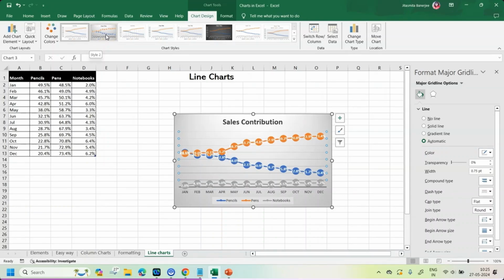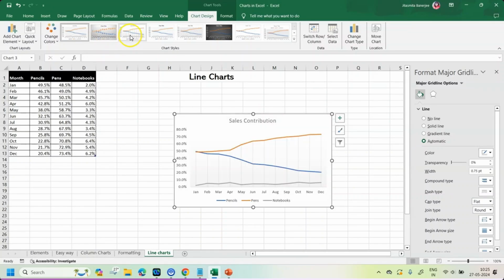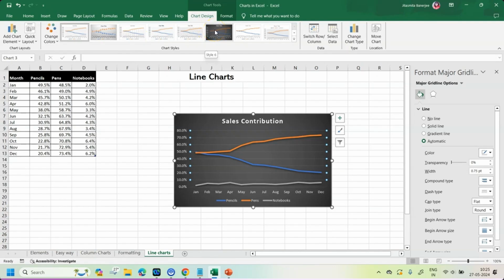But as you can see, since we are having so many data points, highlighting each one of them is going to make our chart look very cluttered. You might also want something like this. So here you can decide what kind of line chart design you might want. You can also format each of the chart elements that we have already seen in the previous video. I'm not going to repeat all of those again here.